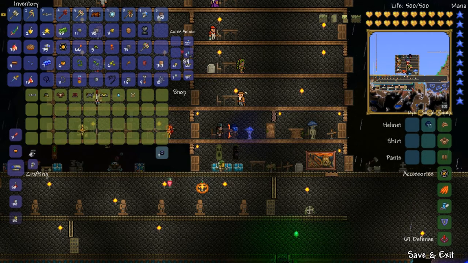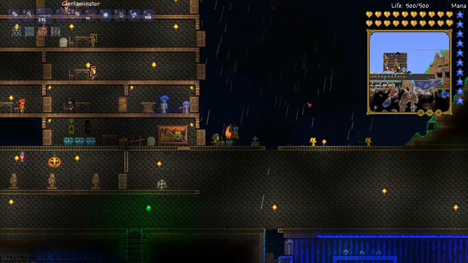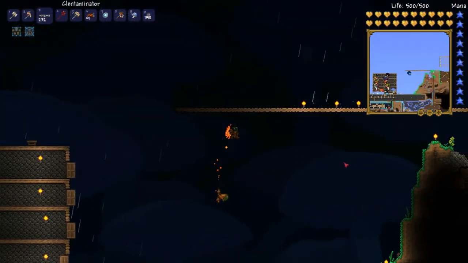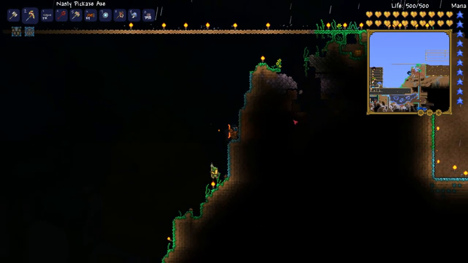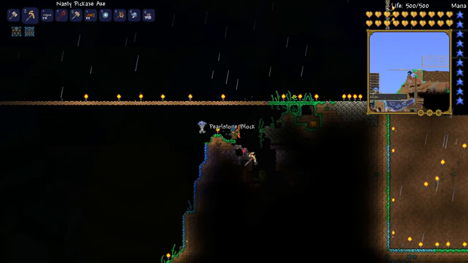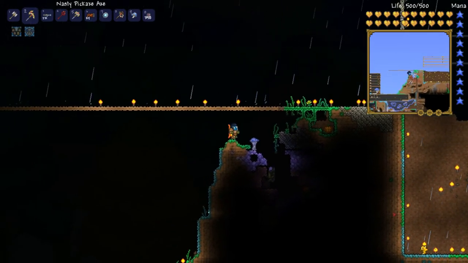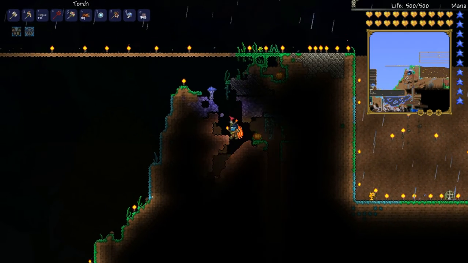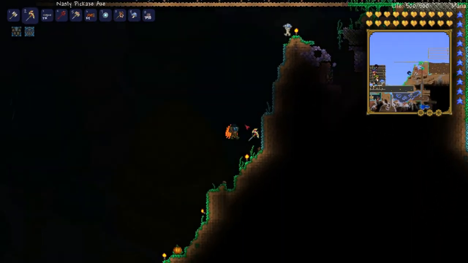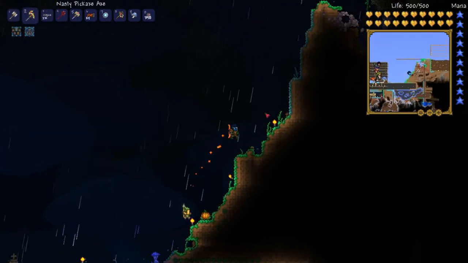Alright. So now we got some hallow. Let's see what happens when we shoot it. Right here. Oh, there we go. Look at that. Is this pearlstone? Oh, wow. Oh, jeez. Yeah, that was really effective. Why didn't I do that with my mushrooms, damn it? Why wouldn't I do that?